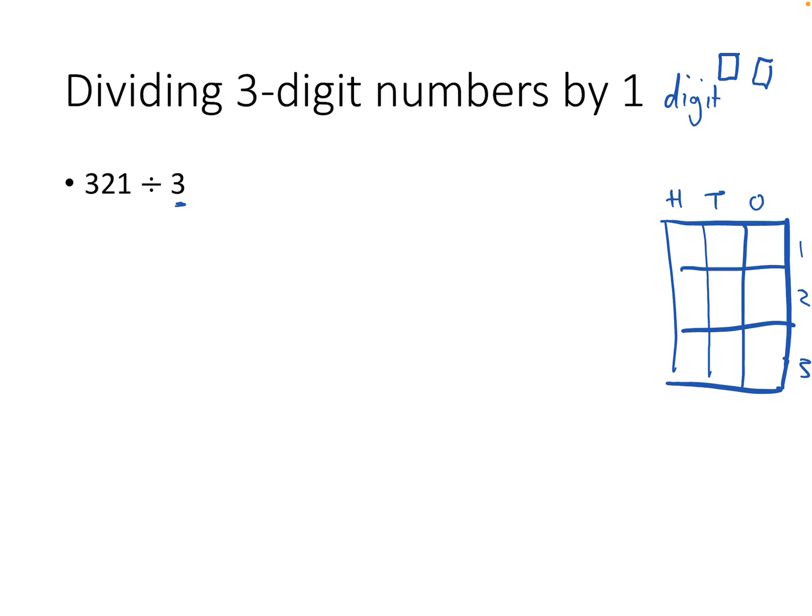But another way that we can do it, some people call it the bus stop method. That's not its technical name. Its technical name is short division. Now, we can put the number that we're dividing here, and then we can put the number that we are dividing by at the front. This is why some people call it a bus stop method, because it looks like a bus stop, a little bus shelter. Not its technical mathematical name. Its mathematical name is short division.